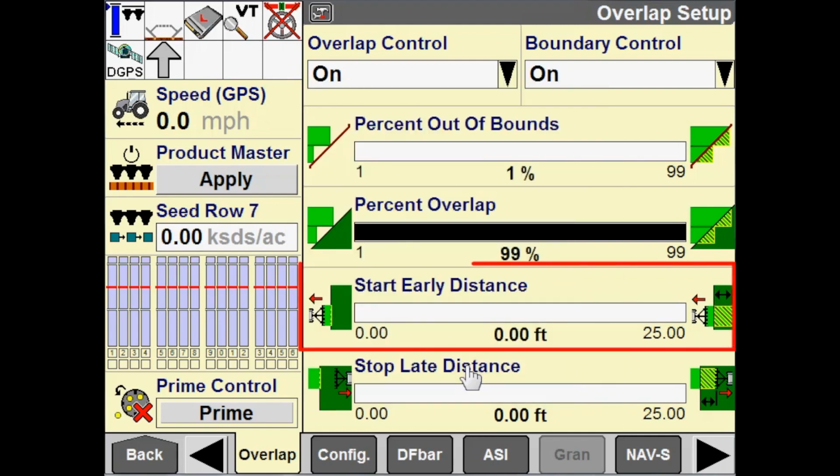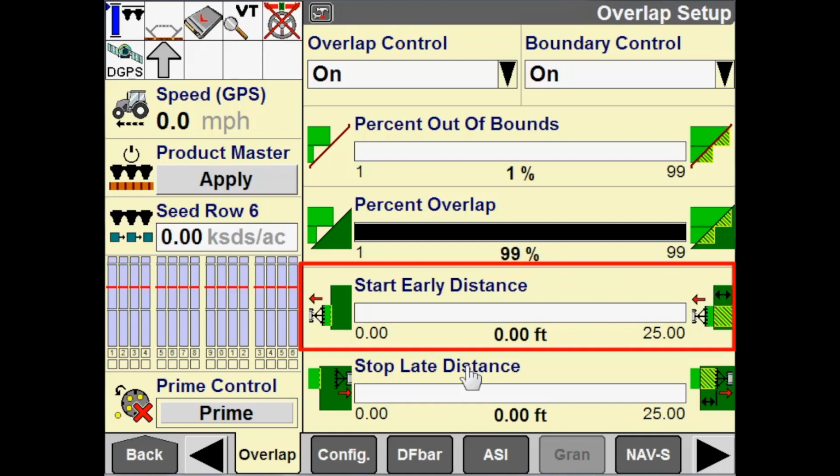Also on this screen, you will see Start Early Distance. Start Early configures when the product control or when the drives will turn on. So if I want to intentionally start applying product or applying seed early, I can configure a distance from 0 to 25 feet.